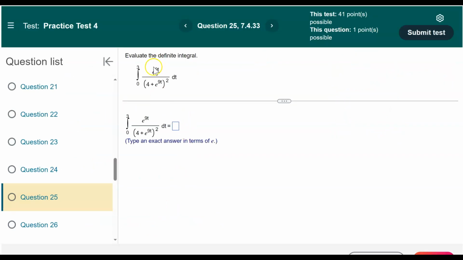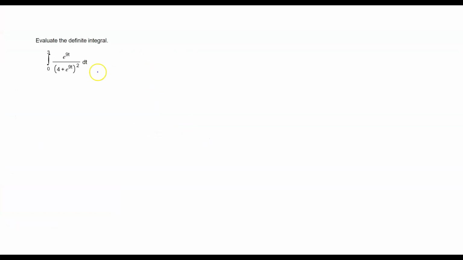So next, I chose to do this number here, evaluate the definite integral. So as I've said, if you have a rational expression, there's a denominator, your goal is to let the whole denominator be your u. So that would be your first step. And then you go and check, see, would that really be possible? See, in this case, the whole denominator is actually being raised to 2. So it's also quite complex.